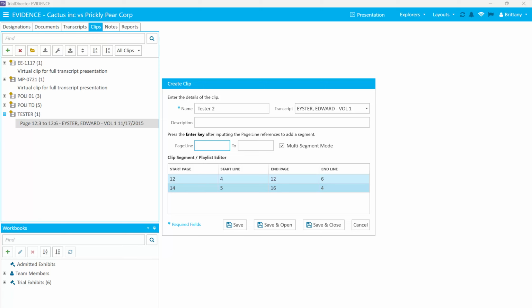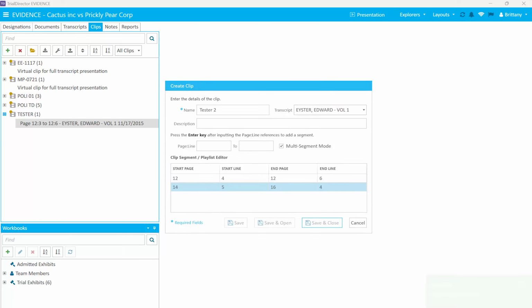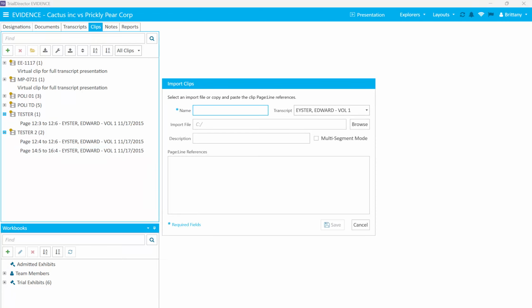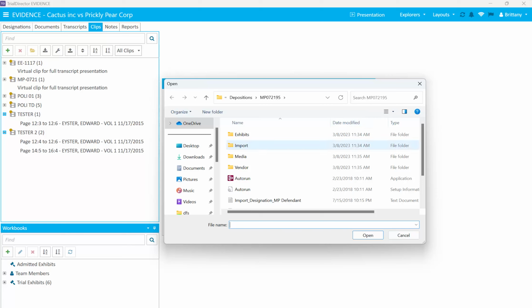These are all text documents. I don't think I have my clips in here. Let's try this one. So what do I have? I'm going to take out this naming convention, clear it up a little bit, and call it a multi-segment. So this is all one clip with all these segments. I could do it that way, right? Hit save. It's going to import that clip.